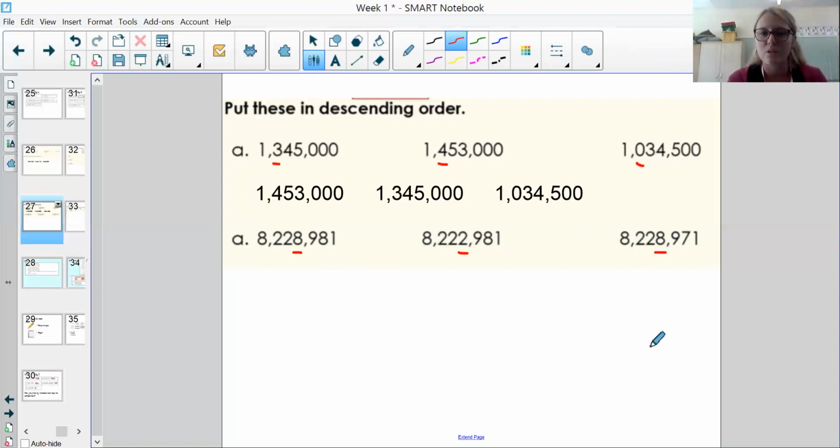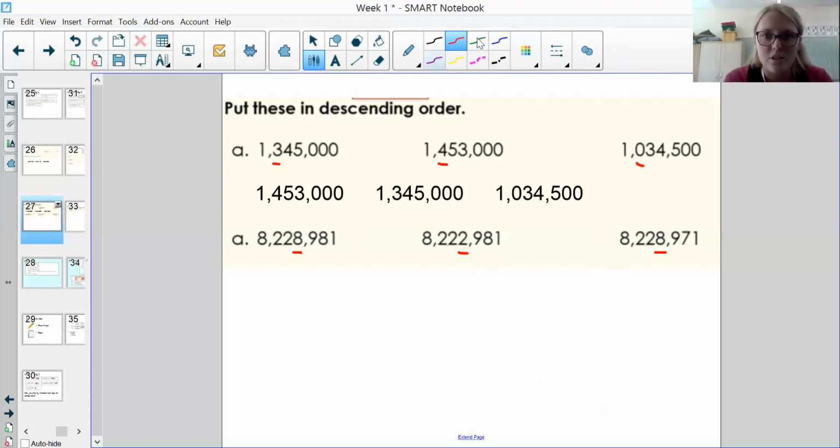Okay, so we have got an 8 and a 2 in the thousands column. But to work out the biggest one, obviously 8 is larger than 2, but we've got 2 numbers that have an 8 in the thousands column. So that means we then need to compare those two by looking at the next digit in those 2 numbers, okay? So I'm just looking at this first and last number now, because I know this one is my smallest, so it's going to go at the end of my descending order.